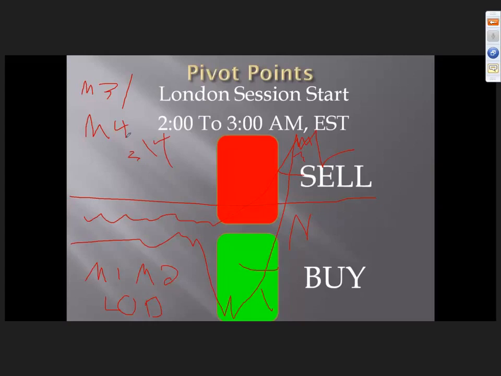So now, he comes in at the M1. If you're not satisfied with that amount of pips, that's fine. The pattern, the pattern, the pattern. Okay? That's how we use pivot points to help project the high and low of the day in the zones. Possible highs of the day, M3, M4. Possible lows of the day, M1, M2.